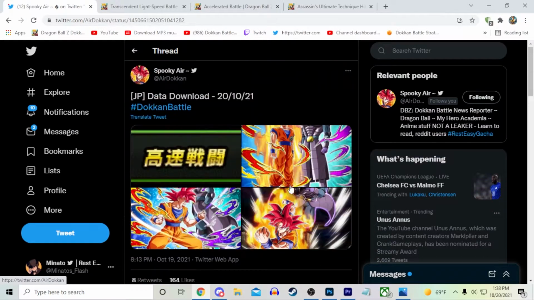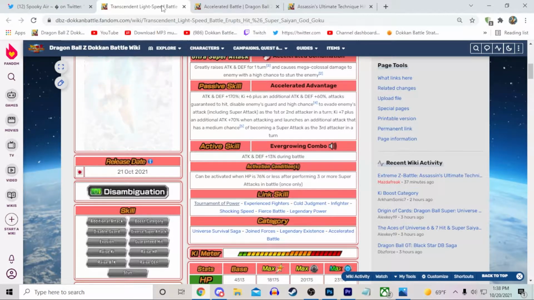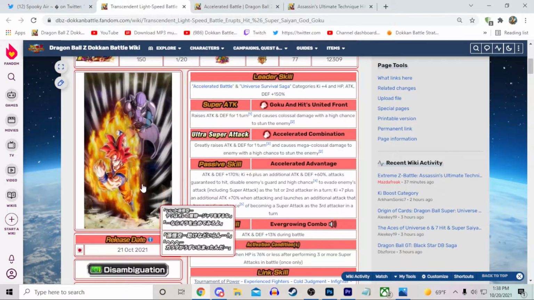Don't worry, guys. Anyways, we're going to be mostly talking about these units here specifically, so let's just go ahead and jump right into it. So this is the brand new LR Goku and Hit card. I love their art, by the way. Their art is very good.